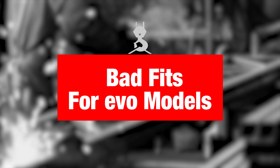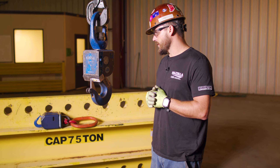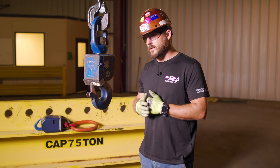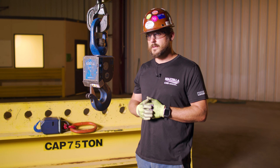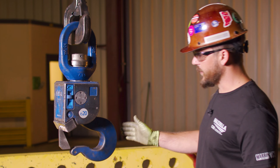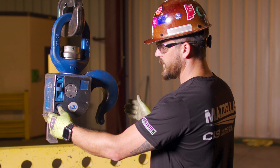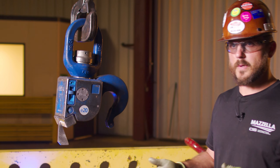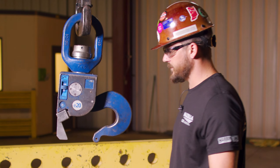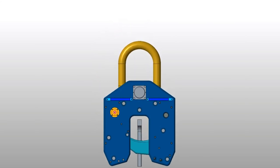Applications that wouldn't be a great fit for the Evo line would be tight spaces. You'd want more of an open area to use it because you don't want your magnet grabbing everything around it. You do need an opening range for your hook to move — as your hook opens, that space increases. You wouldn't want to try to put this in a tight space to engage a shackle or a ring. If you've got a slim, tight space, that's where your Neo would come into play.